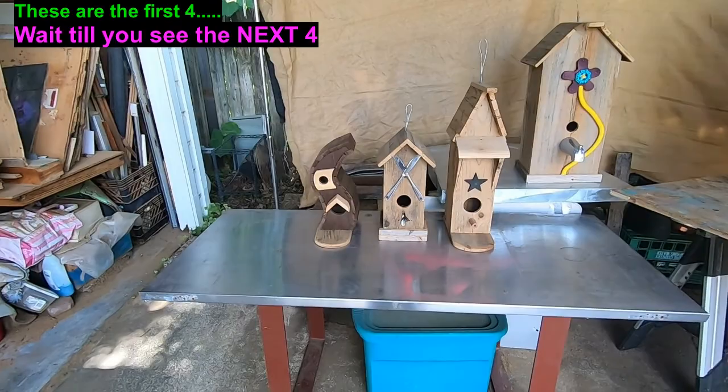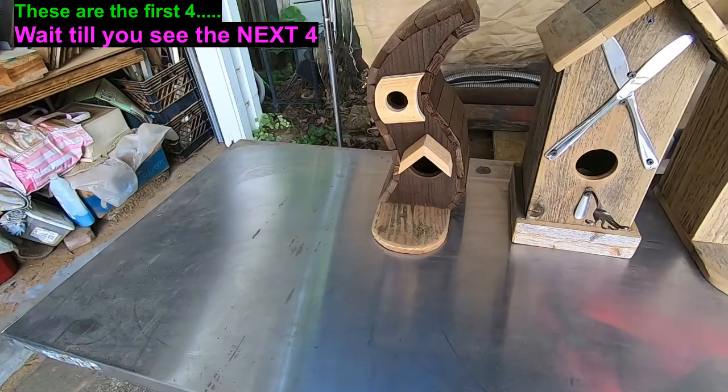All right, guys, so these are the ones that I started with. That was my very first one right there. Actually, I wish I didn't stain it, but I did. And so that's just how it came out.